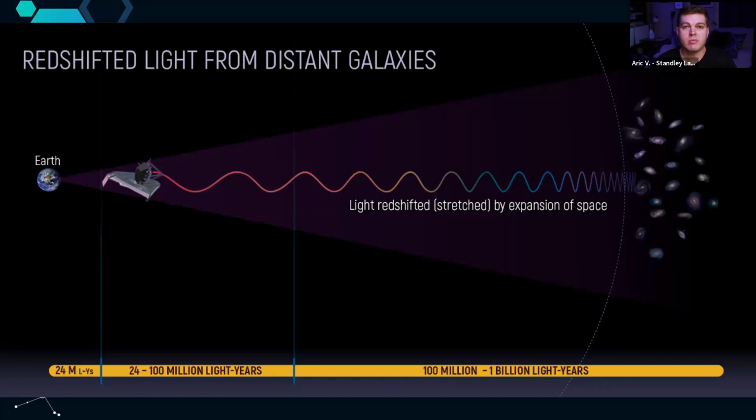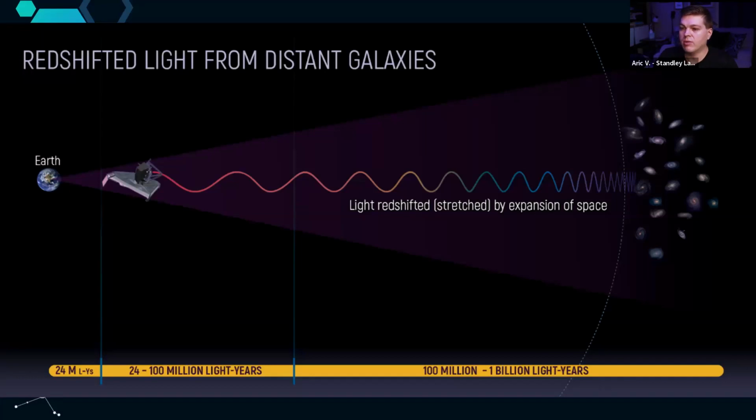But we can study the atmospheric composition of exoplanets in a way that we haven't been able to yet, enabled by not only its infrared wavelengths or sensitivities, but also the large aperture. So as a planet crosses in front, if it has hypothetical water in the atmosphere, the water will absorb certain lines of the host star's light spectrum, and we'll see that with the Webb in a way that we just are not able to study in as much detail.